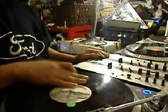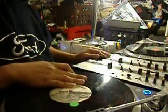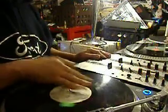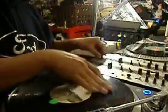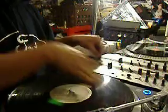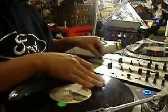When you get better at it, just like any other scratch, you can accent it with hand control and with the fader, pretty much mostly hand control to change the pitch from high to low. So. Or start off low and bring it up high.